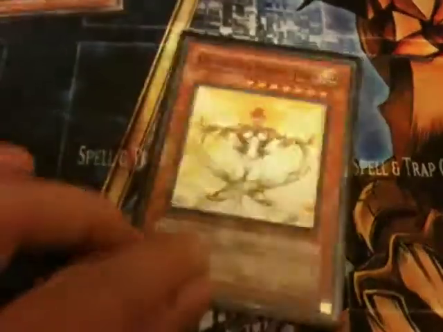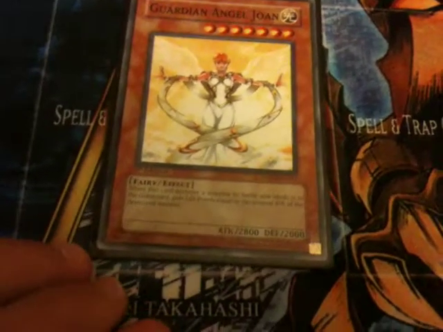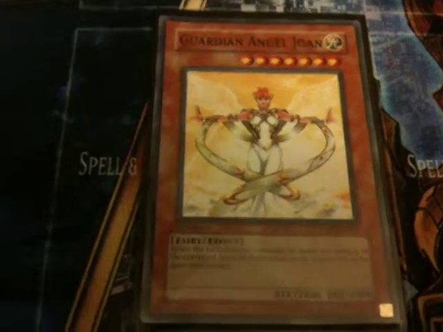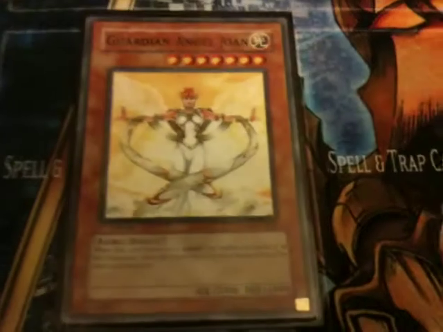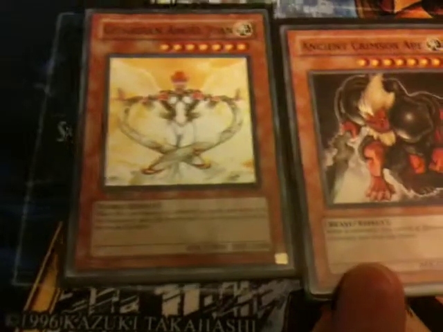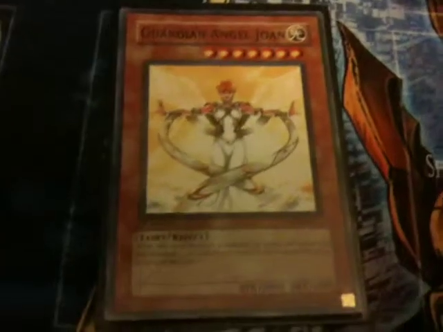I love this card with a passion, and it's Guardian Angel Joan. I say Joan, I don't know if it's Joanne or Joan. I think it's Joan, but I'm going to say Joan. I don't know why, I just say it. But anyways, Guardian Angel Joan. It's a very beast card. Like I said with the Ancient Crimson Ape, this card has a beast ability.